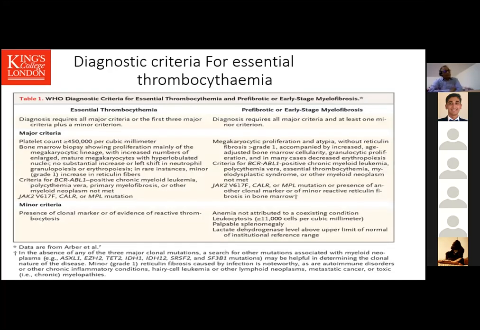This is the diagnostic criteria for essential thrombocythemia, that the platelet count should be more than 450. The bone marrow biopsy should show a typical kind of hyperlobulated megakaryocyte, and there should be a proliferation of those kinds of cells. And then you should have JAK2 positivity, and the JAK2 positivity is seen in about 60 to 70% of essential thrombocythemia patients. And you should not have a reactive cause of thrombocytosis, and also there should not be any other clonal abnormality.